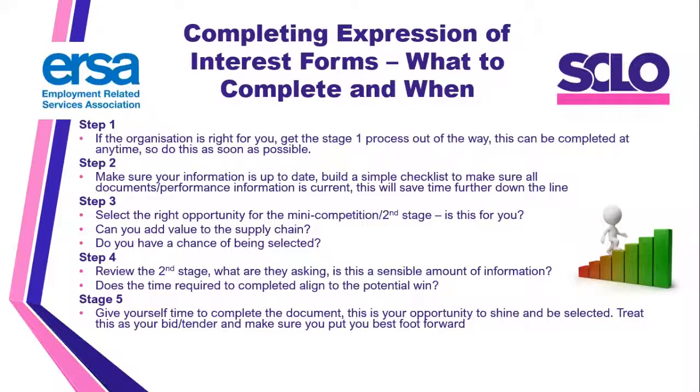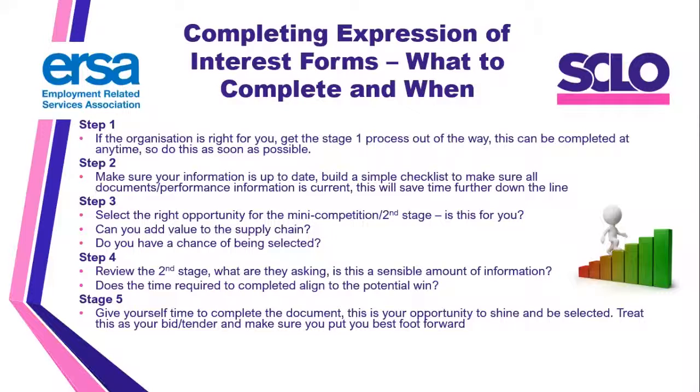The fourth stage, review what it is that you've been doing. What is it they're asking for? And are they asking for a sensible amount of information? So make sure that what you're filling in is realistic to what you're likely to get out of it. So that's that point at the start. Does the ends justify the means?